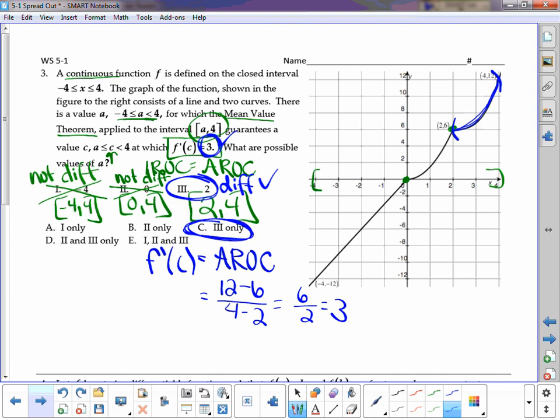Questions with that one? So the mean value theorem, again, must be continuous and differentiable in order for us to apply it in the first place. Here, there are a couple spots where it wasn't differentiable, so we need to choose an interval that did not include those. Alright, and then we'll take a look at 7, and if we have time, we'll come back to 8, 4, and 16.